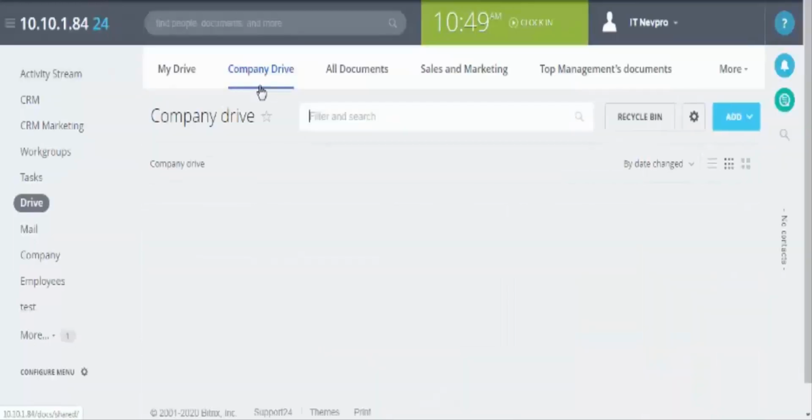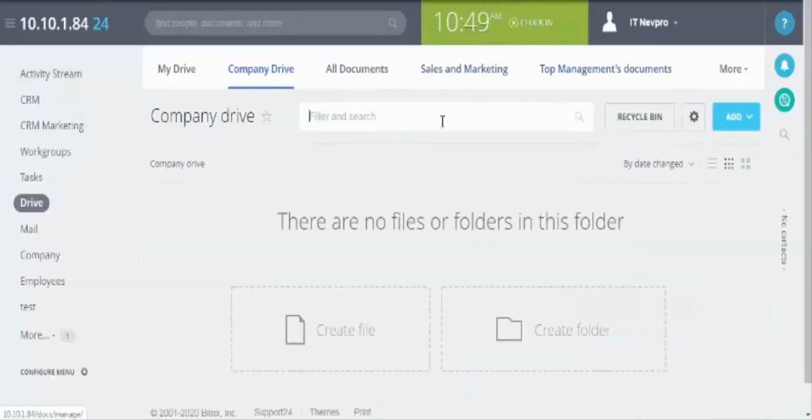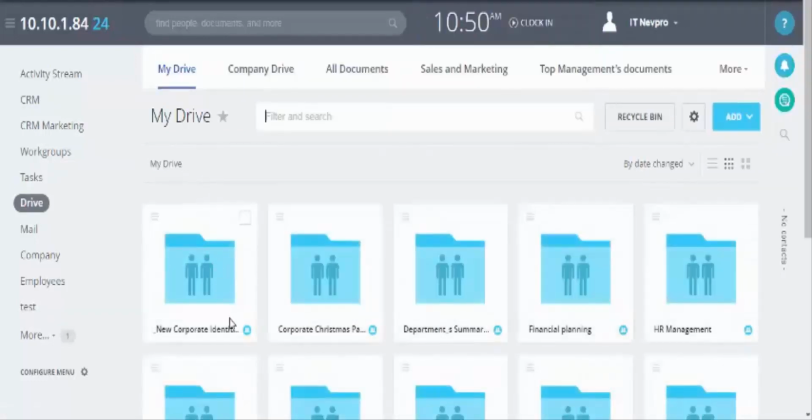And this is the company drive, and further all drives are shared among all users in your organization based on the permissions provided. You can even share your personal folder or file with your fellow employee if required.